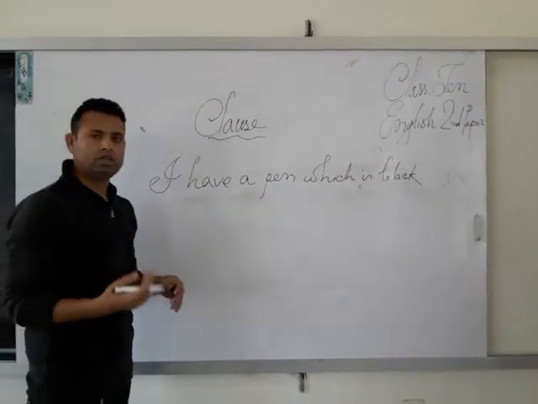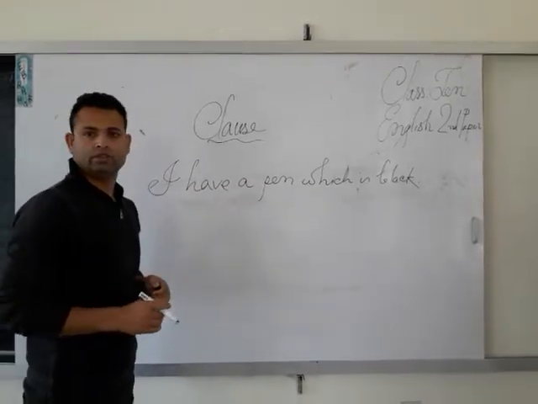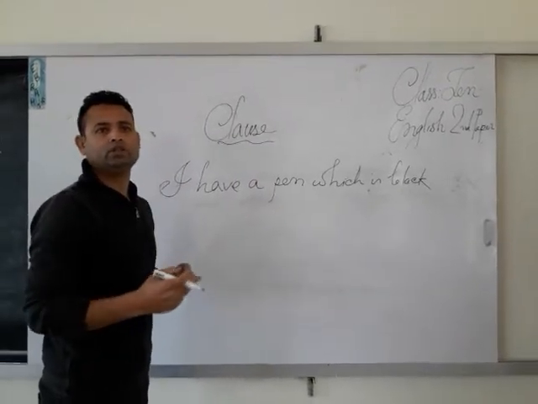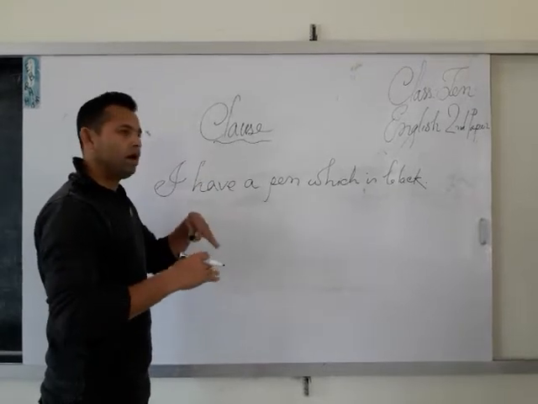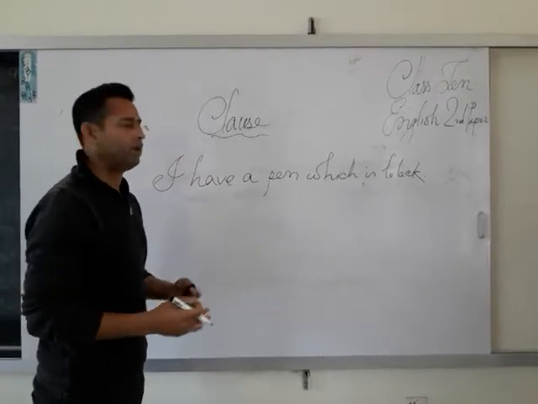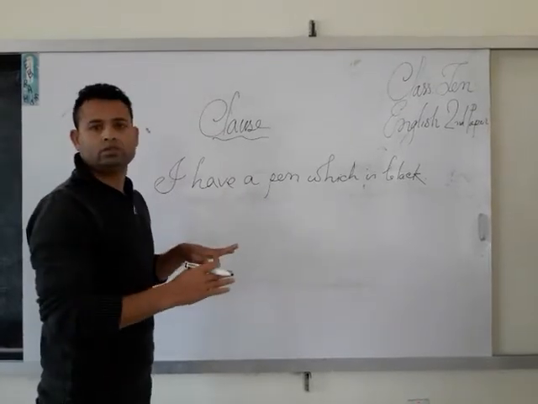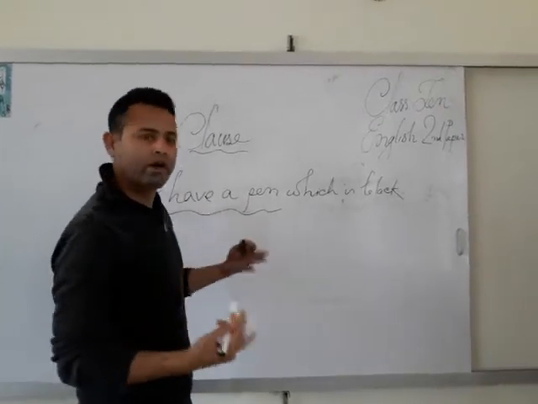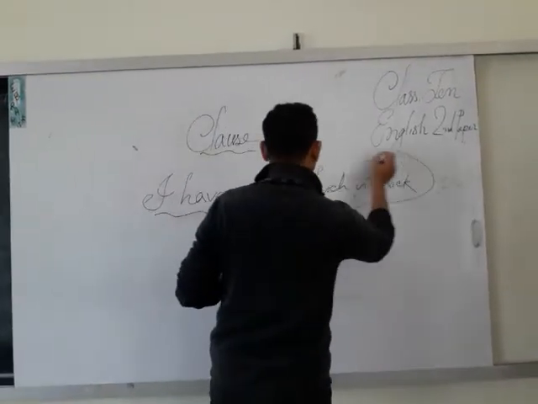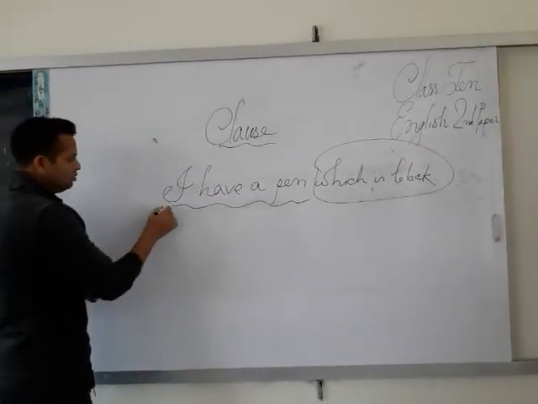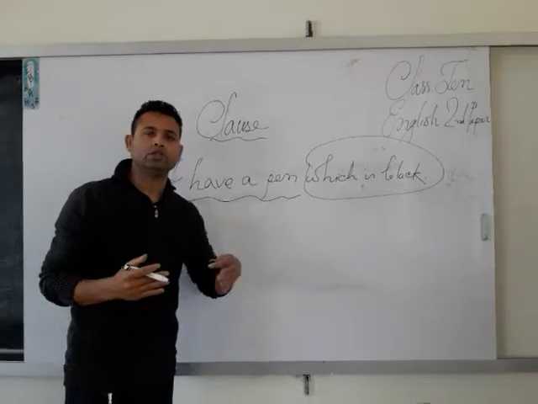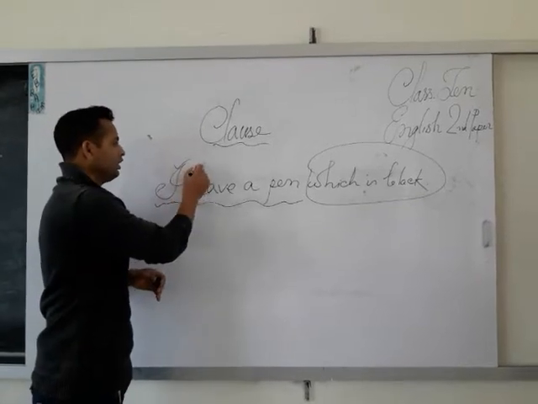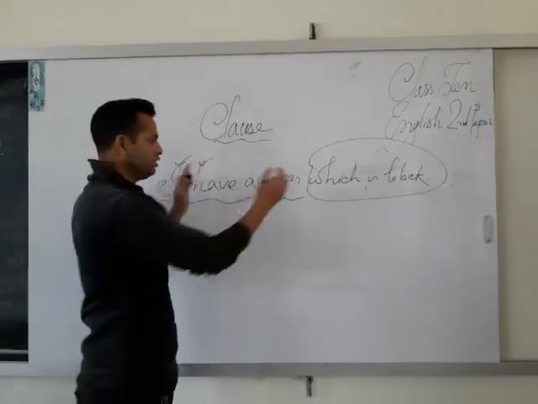Dear students, dear learners, I have written a sentence. From this sentence, I am trying to define and make you understand the clause. If I separate this sentence, we can divide it into two different parts. In my definition of clauses, I have told you that a clause must have a subject and verb. It acts as a part of a sentence.